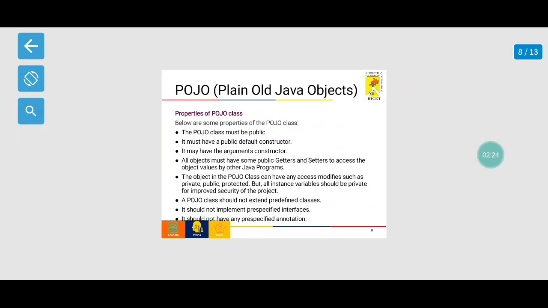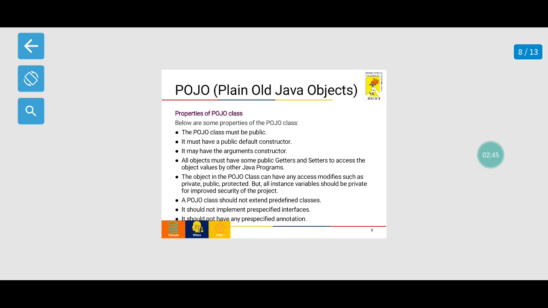So below are some properties of the POJO class. The POJO class must be public. It must have a public default constructor. It may have the arguments constructor. All objects must have some public getters and setters to access the object values by other Java programs.